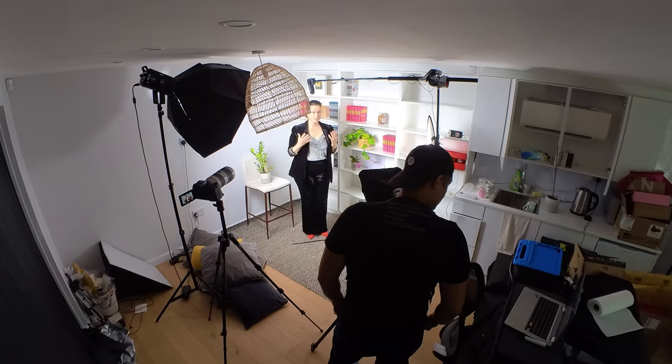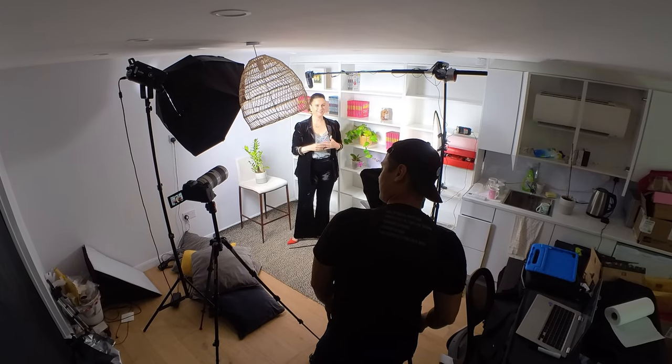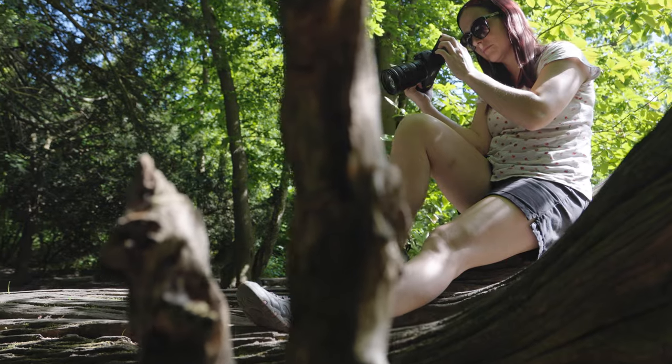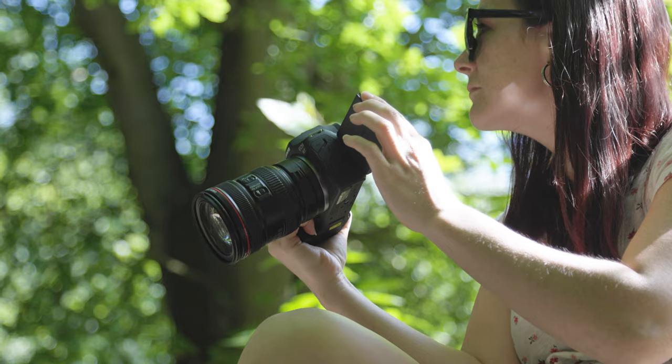There is a major caveat with the Canon R6 that I have unfortunately experienced firsthand: the overheating issue when shooting video, which makes it somewhat unreliable for extended shooting sessions. I was filming an online course last summer using the Canon R6 in 4K and we could only shoot in 45-minute intervals before getting the overheating warning. I would probably not use the Canon R6 for a big shoot like an event or wedding because of this. On the other hand, the R7 performs much better in this regard, allowing you to shoot for more than two hours without any interruptions.